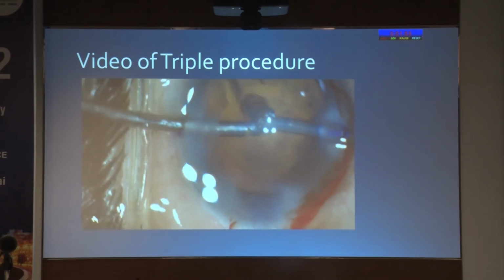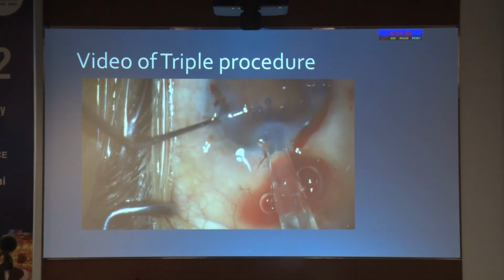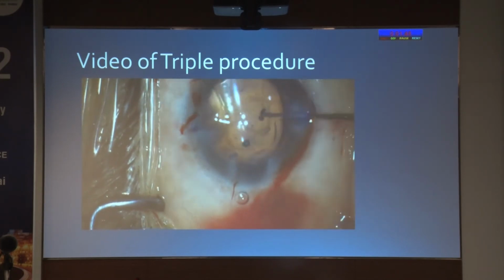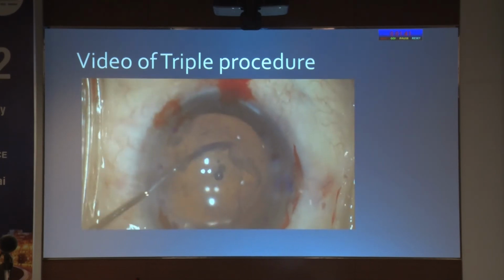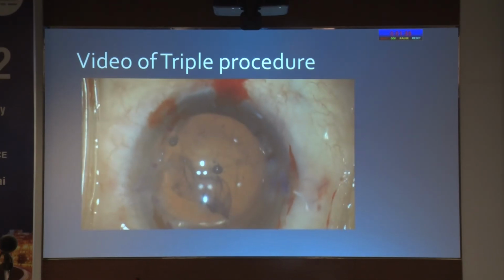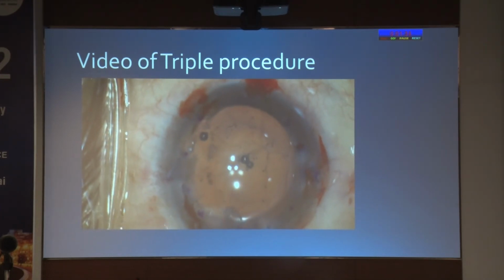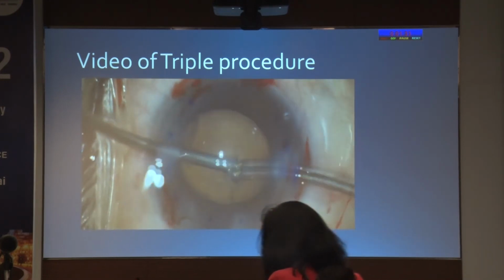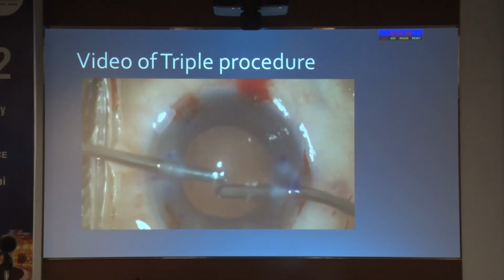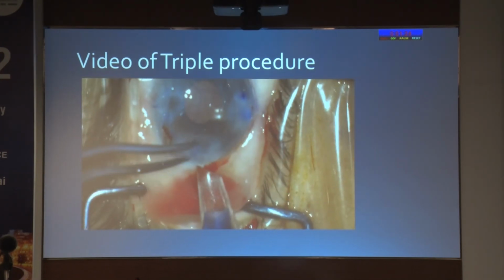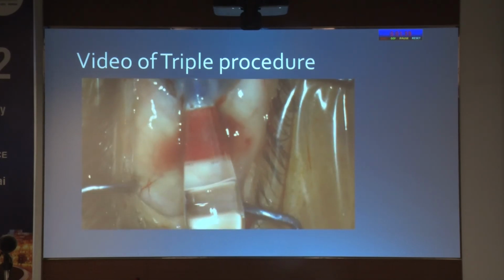Now, once the irrigation aspiration is completed, a thorough AC wash is done and the IOL is implanted. After IOL implantation, the recipient's Descemet membrane and corneal endothelium is removed and it is taken out from the main entry. A subsequent AC wash should be done so that there is no remaining viscoelastic. The pupil is myosed and donor graft tissue is inserted into the anterior chamber.